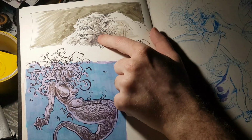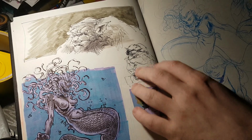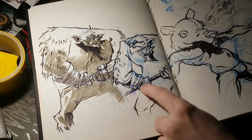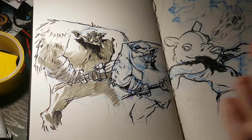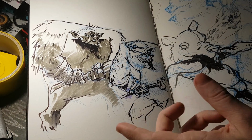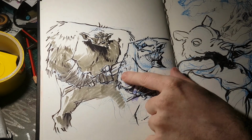Bugbear. He's not a bug or a bear, he's more of a troll creature, but they call it a bugbear. And more bugbears. These are quite cool. I believe here, as you can see, I tore the page, was my final bugbear drawing, which I was very, very happy with. And I believe I sold it. So it's no longer with us. It's gone away forever. But bugbears are quite fun little characters to draw.